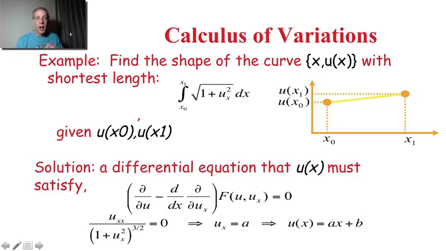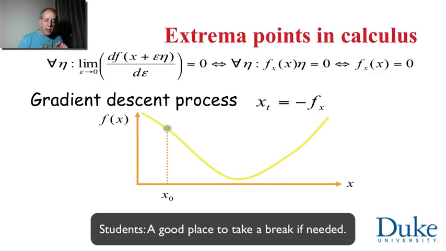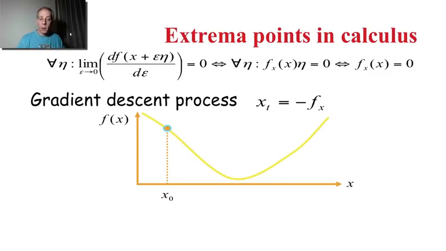Why is that important, and how do we get to the Euler-Lagrange equation? Let us go for a second back to regular functions and how we find the minima of a regular function. So you might not remember exactly how we do that, but you do remember the result, which I'm going to explain next.